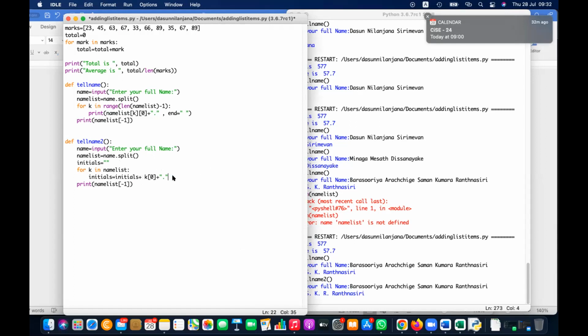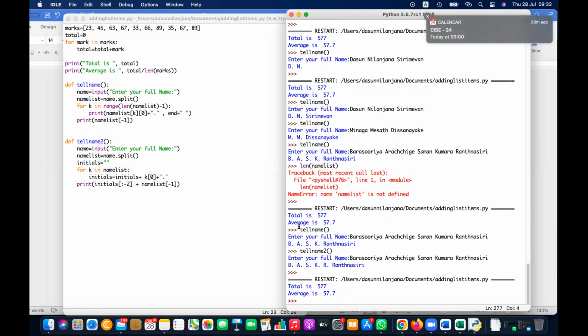This way I'm adding the initials. When I print, I'm printing initials, but I'm excluding 2 items from the end, and adding this to the last item of the name list. This way I can write the second loop.